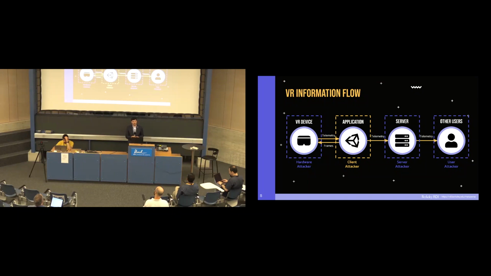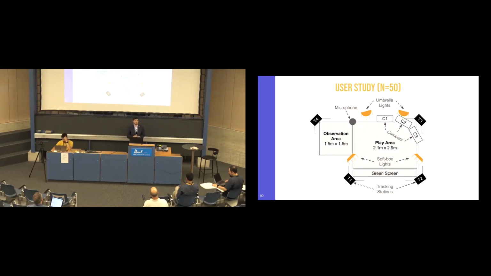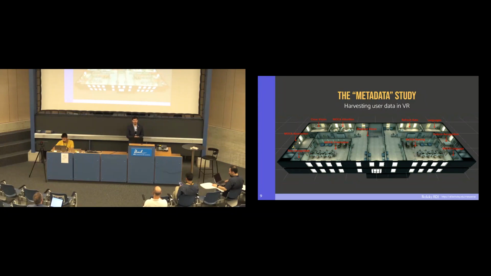The question we try to answer with this study is, if we focus on the application that is actually delivering the immersive experience to the user, what kind of further adversarial capabilities do we gain by having control of that virtual immersive environment? To answer this question, we designed a VR game called Metadata, an escape room style game, where you solve a bunch of puzzles and try to go from one room to the next. We invited 50 participants to come into our VR lab and try out the game. But behind the scenes, we had designed this game in a very adversarial way. Almost every puzzle, almost every room in this game is designed to trick users into revealing information about themselves.